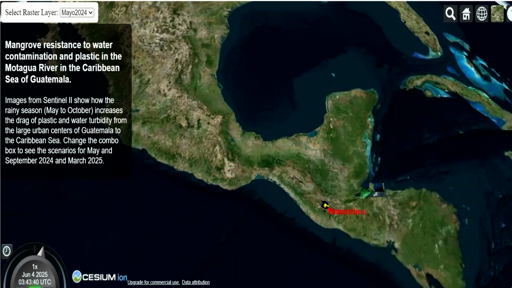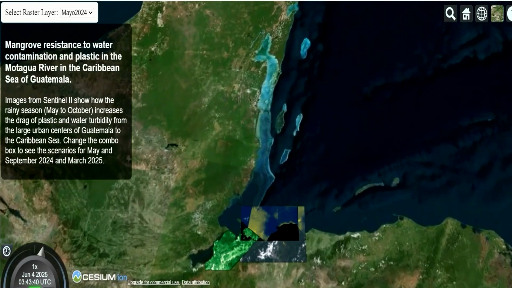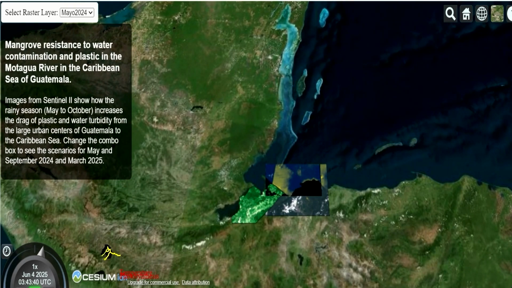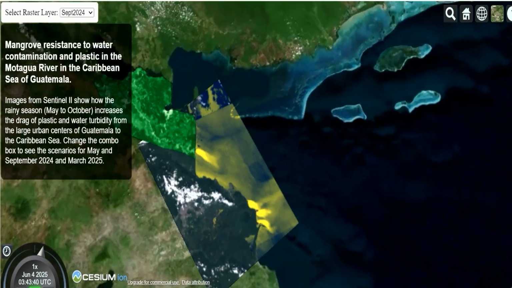Well, thank you. What we see here is the situation of almost all the oceans of the world. Here we can see, using Cesium, how during the rainy season and during the drought season we have this situation of the plastic going into the Caribbean Sea in Guatemala.